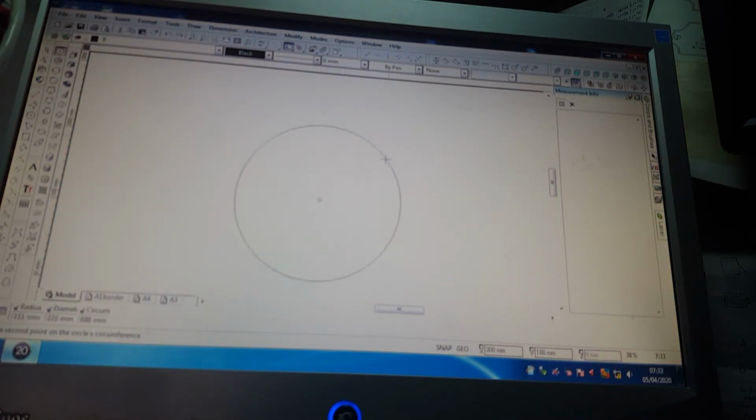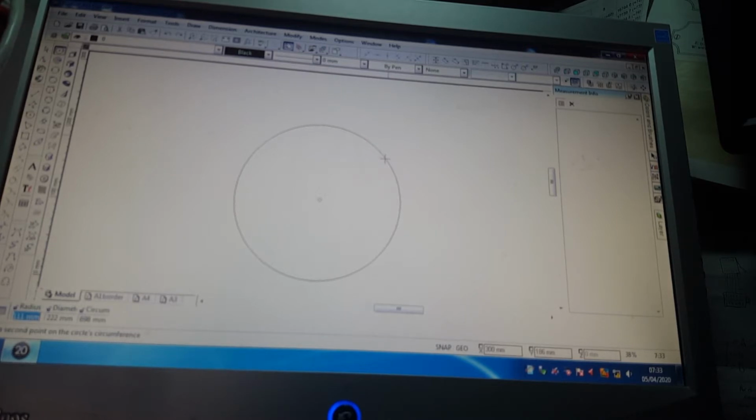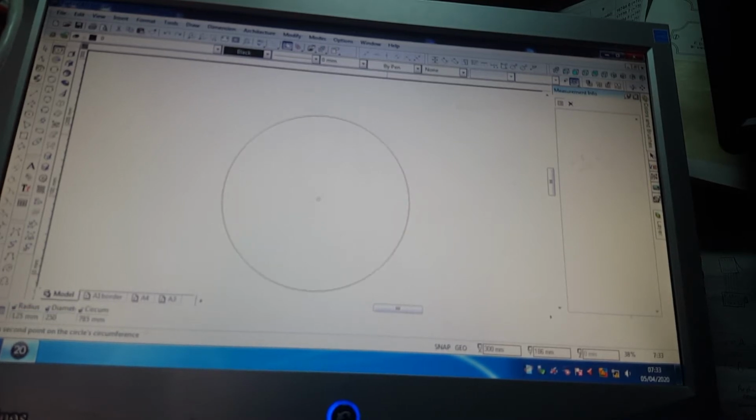Say 250 diameter. So use the tab button. I picked up the circle tool, clicked anywhere, tab into the diameter box, 250 diameter, enter. I'm still in the circle tool, so define the center point. So hover near the circumference, press C. That snaps into the center. I've got no running snaps turned on at all.